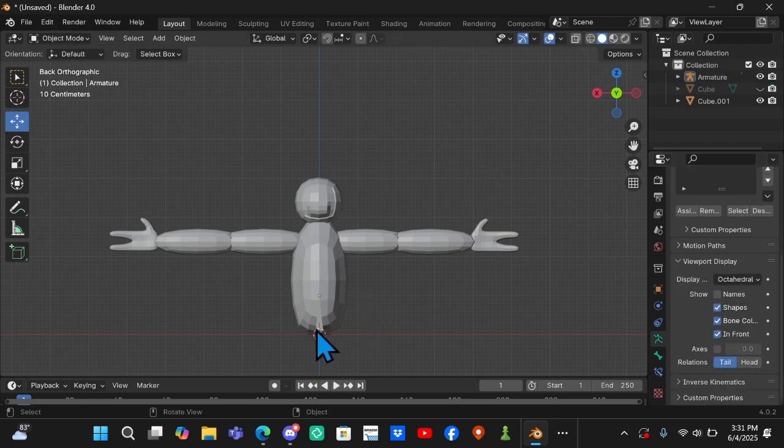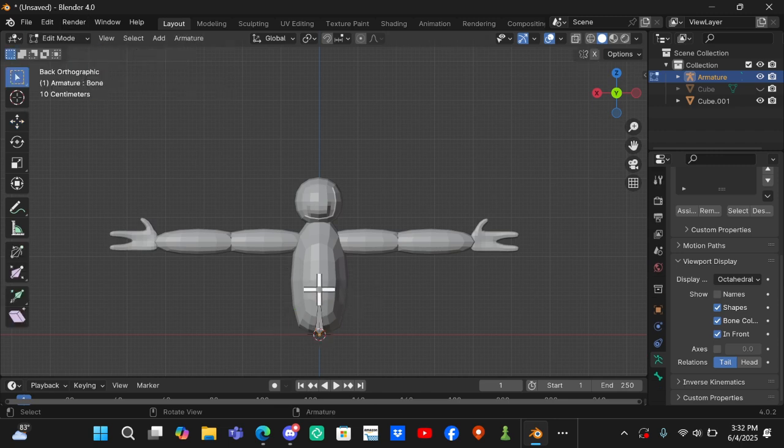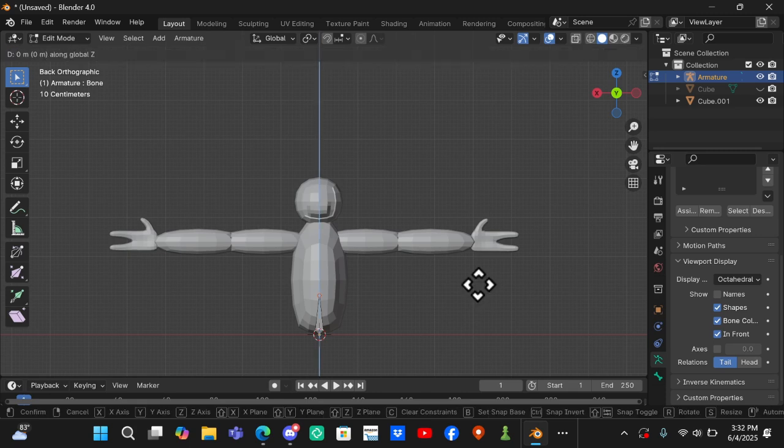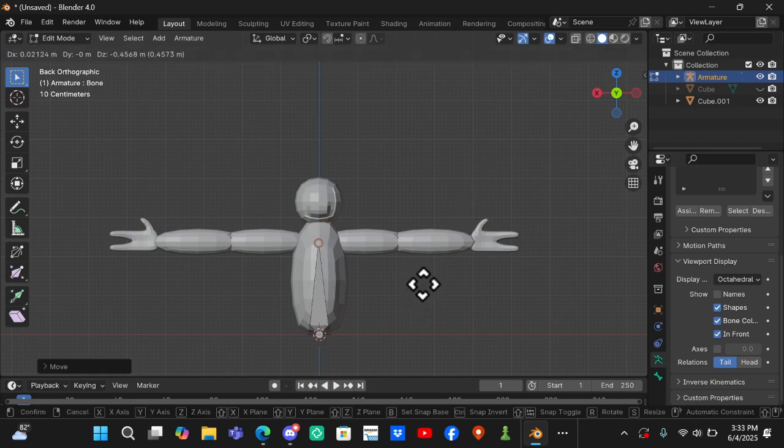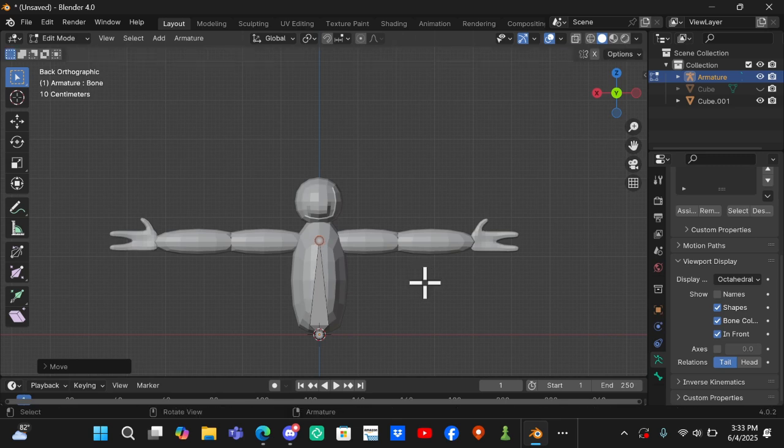Now you want to make sure you're selecting the armature and you want to go to edit mode. Click on this top ball right here. Click on GZ and scale it up until it reaches the neck area. Scratch that. You are going to fit to about this area right in between the arms.